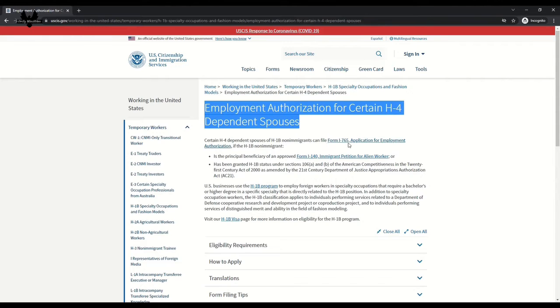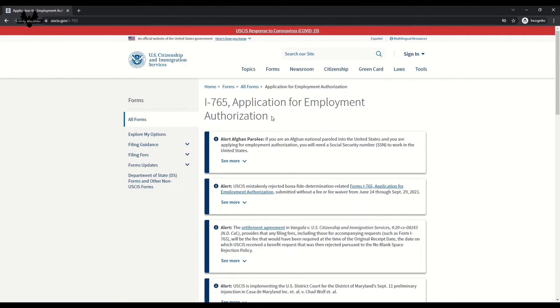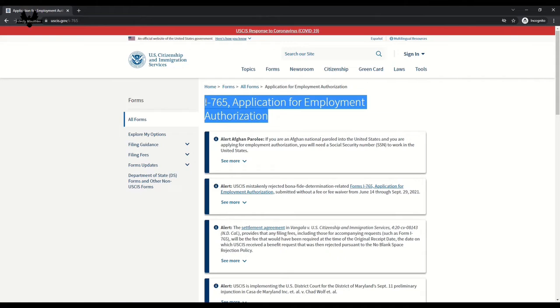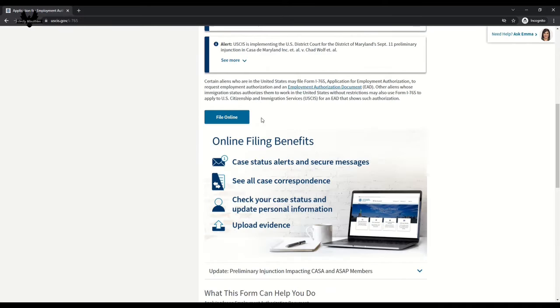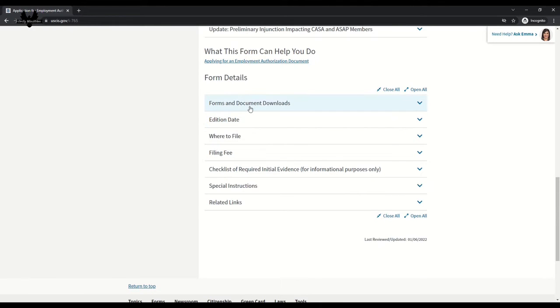Just click on that. And now you're on the I-765 application for employment authorization page. You can scroll down to the forms and documents section and then just download the I-765 form.